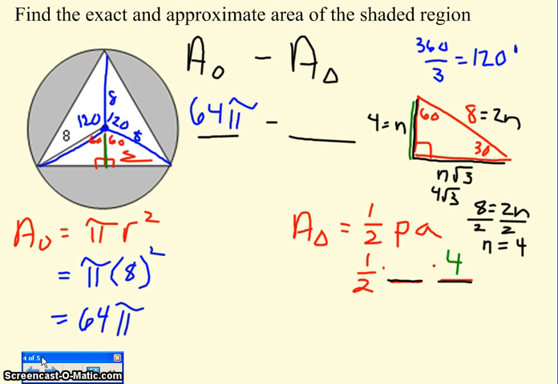Now the perimeter, I think I have it. If this is 4√3, that means this is 4√3. So that entire bottom side of my triangle is 8√3. All sides of my triangle are 8√3. So to get the perimeter, I will do 8√3 times 3, which gives me 24√3.